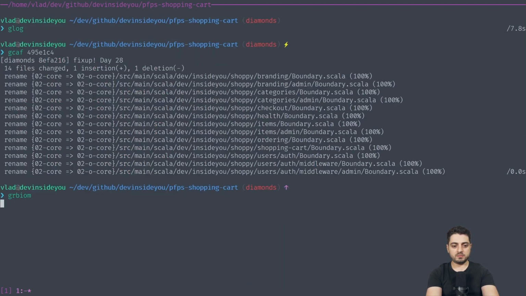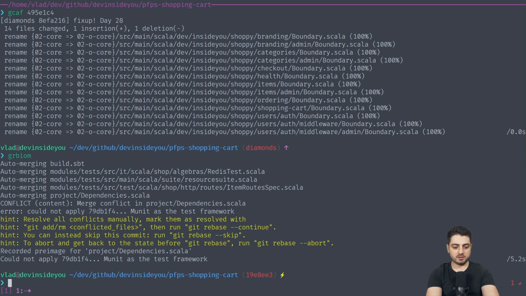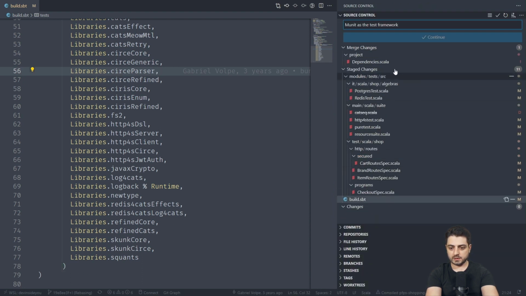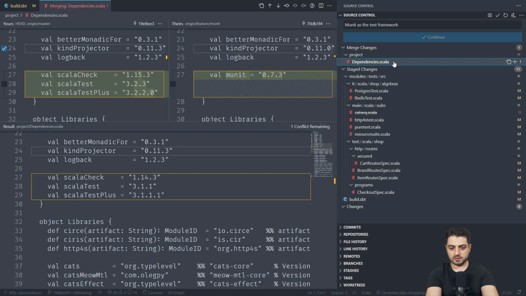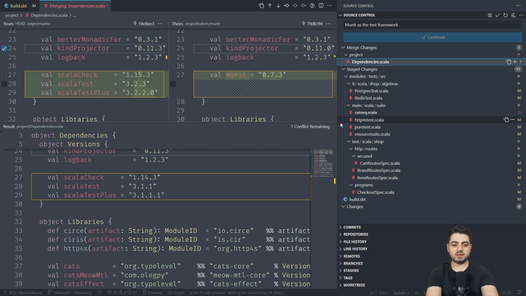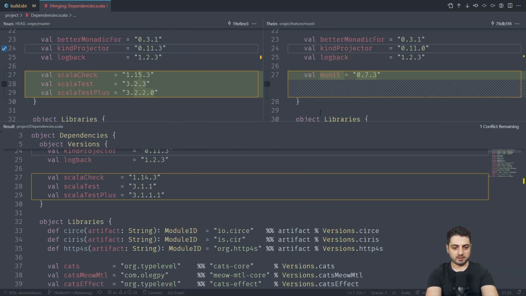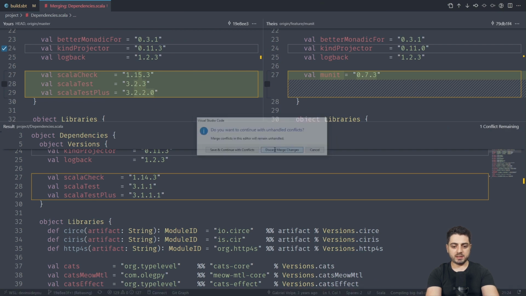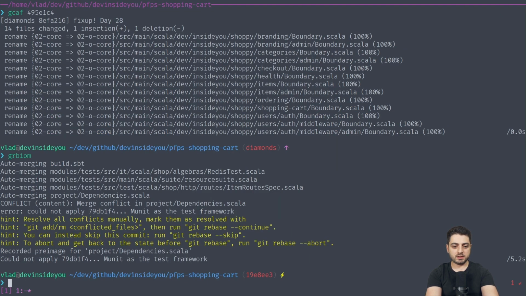It's going to be a fix-up, so we're just going to do this, and there are some conflicts. How can there be conflicts? Oh, this is the new thing. Oh yeah, I know what I did. I know what I did wrong. It's just out of habit, I rebased against origin master.